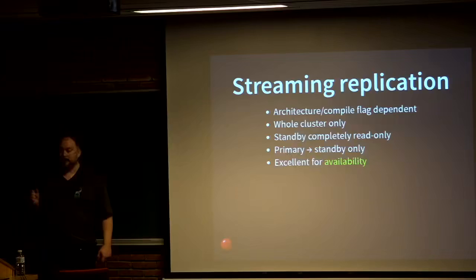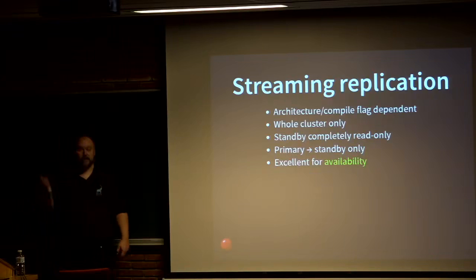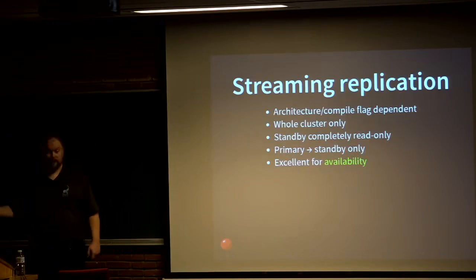And your standby node is completely read-only. You can't write anything on it. You can't even create temporary tables on it. Basically, the standby node does not have its own transaction log, so any operation within the system that generates transaction log will just fail. And it's primary to standby only. Right? You can only replicate in one direction.